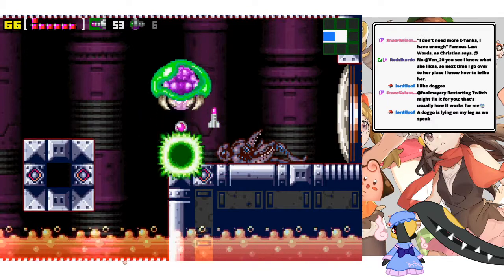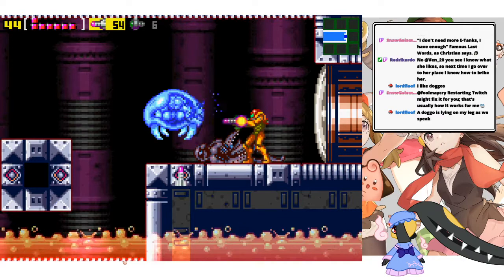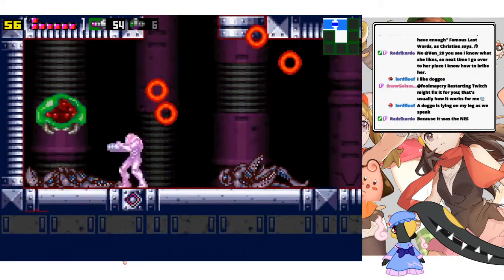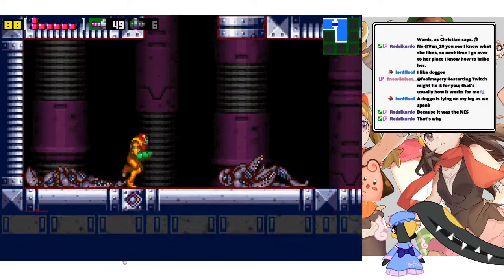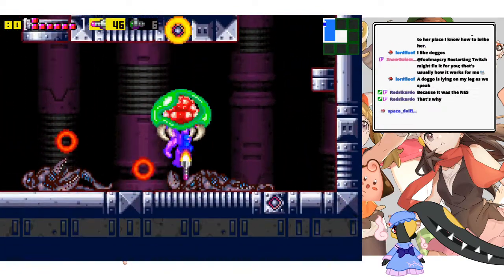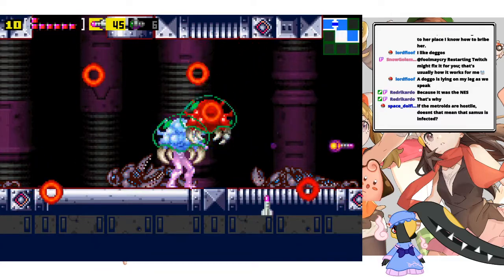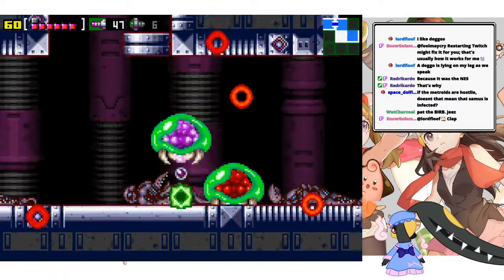Uh-oh. Get off me, please. Good. Good. Also, that's the dog flu. Well, I guess you already are, so... Because the nest, that's why. What does the nest have to do with the donuts? Please get off me. I don't want your hugs.